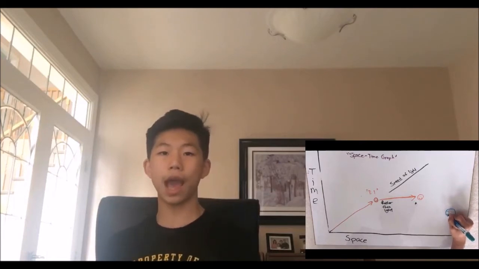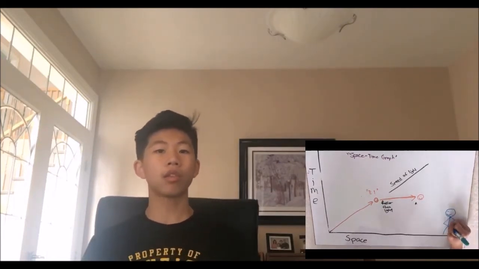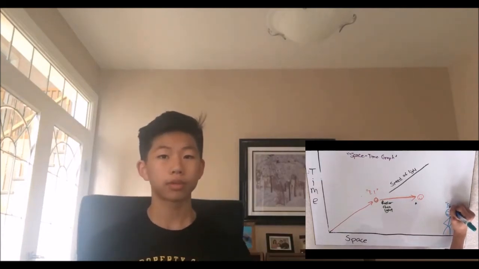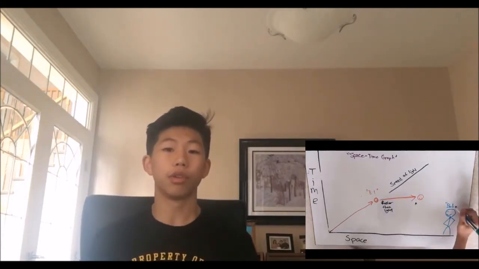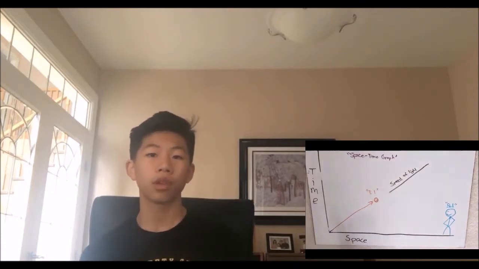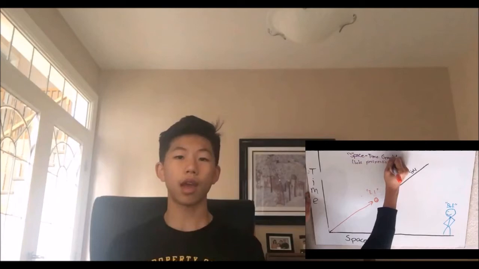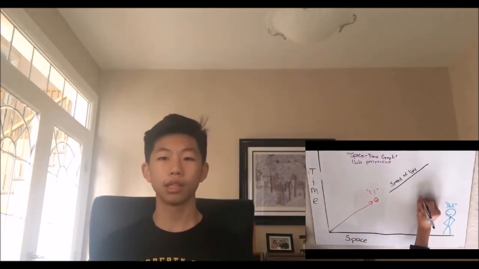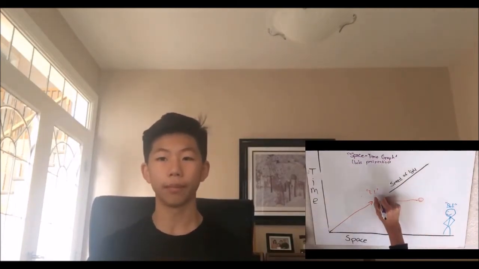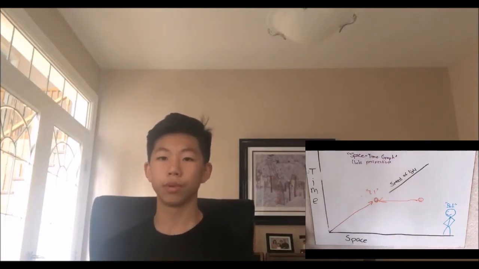But what if we add an observer watching the scene being played out? Let's call this observer Bob. According to the theory of relativity, if you travel at a speed faster than light, you would be seen moving backwards in time by an observer. So Bob would actually see electron 1 decelerate and move backwards in time to before it passed the speed of light. Let's call Bob's perceived electron electron 2.